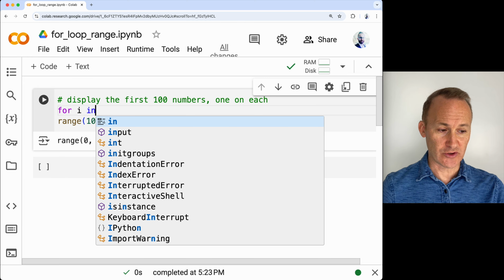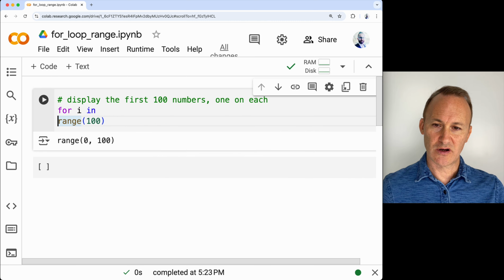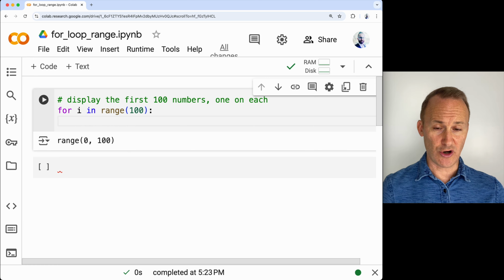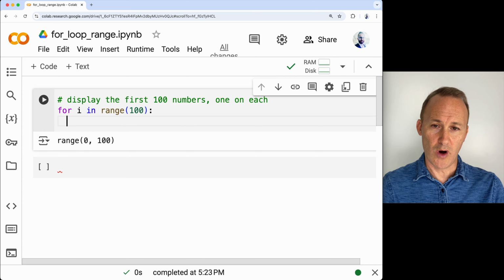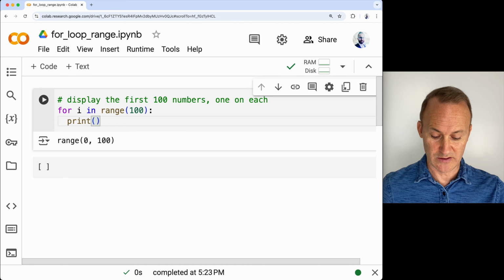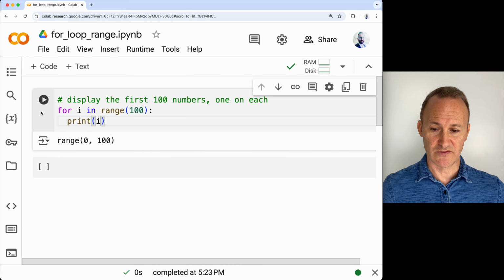So a for loop usually goes inside of something, and we're going inside of this range, okay? So we're gonna put the range back up top, for i in range 100, okay? And now we put a colon and then press return, and now we give the instruction of what we want the program to do for each number, that is for each i. And if it's to display it, then we want to show it through print. Okay, we can print out i, which again represents the individual number.